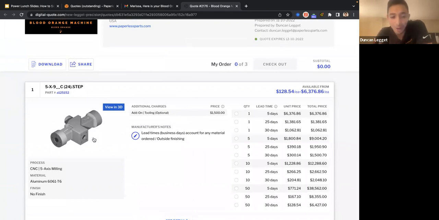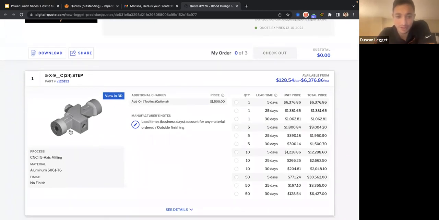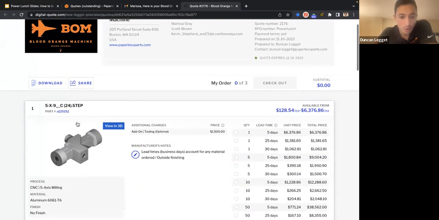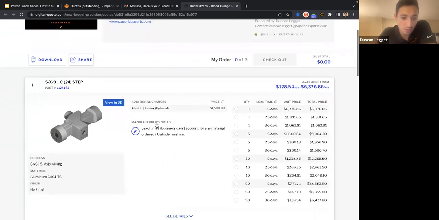So you're also helping your buyer make sure they're ordering the right parts, instead of what just happens sometimes: buyers send you the part, you quote it, they order it from you, and then they're like, oh shoot, this isn't the part I wanted, weeks after you actually made it for them. So this has helped everyone stay on the same page and ensure that they're ordering the correct things. You'll also see it's really easy to start adding notes and additional charges to your quote as well.